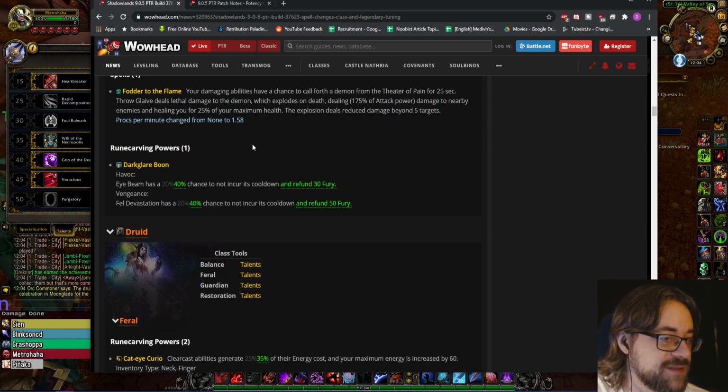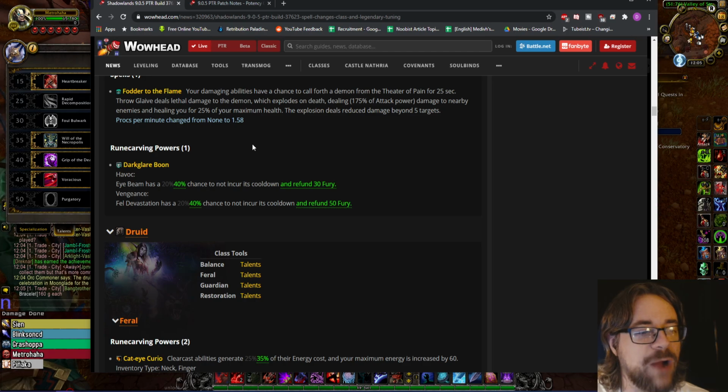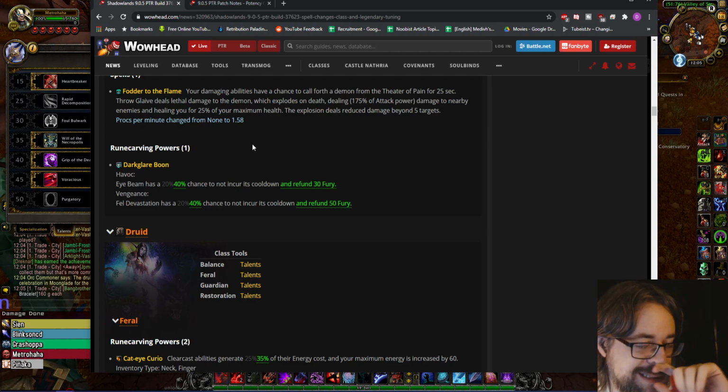And they actually buffed this. Fel Devastation now has a 40% chance of not consuming its cooldown. I'm pretty sure that's where it was on the beta when I was looking at that. It's like, wow, that is overpowered. But it also refunds 50 Fury. So we'll see what actually happens there. That sounds very fun to me.